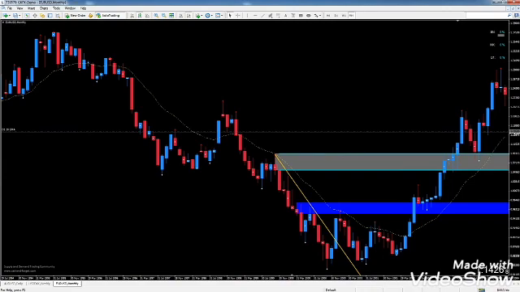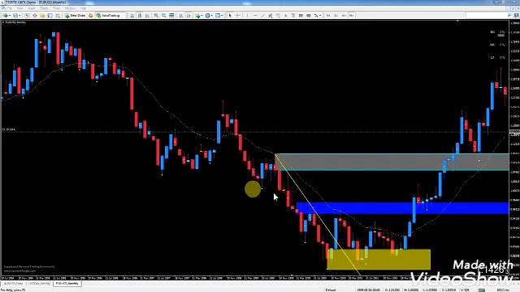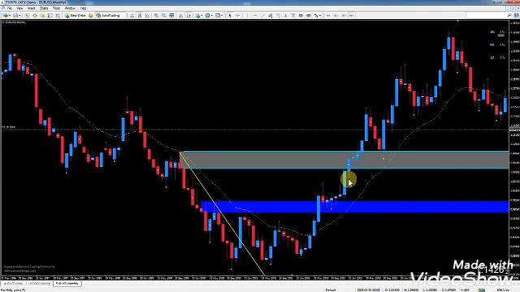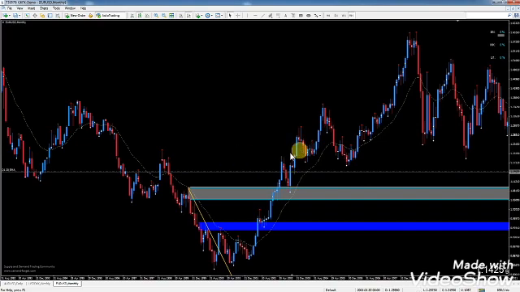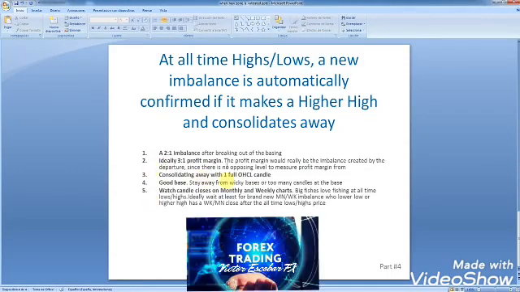What happens? We've got a while long there scenario on the monthly. Trendline breaks, creates a brand new area of demand, and then price retraces all the way down and then rallies again. Okay, so this is what we do when we don't have any opposing area to lean on in order to calculate our target and validate our new imbalances. So a new imbalance needs all this.